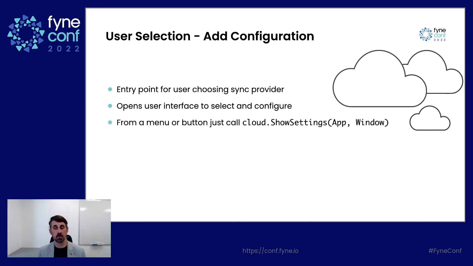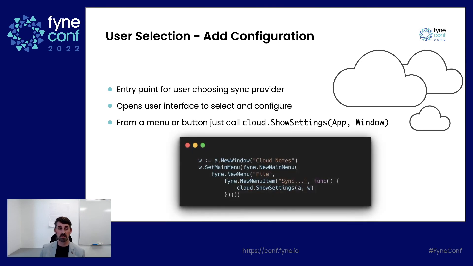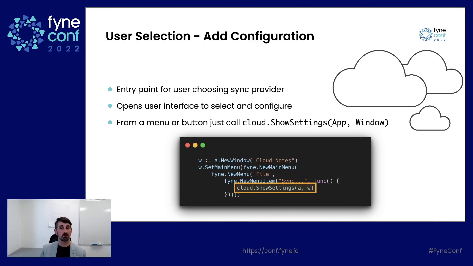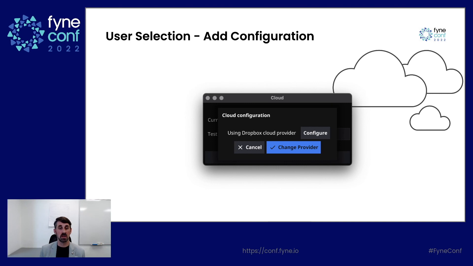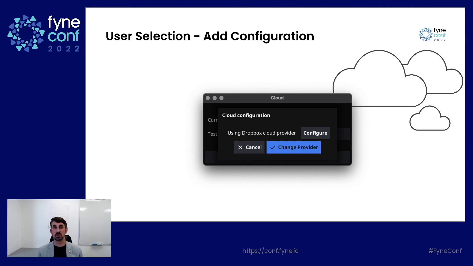But we do still need an entry point for the user to be able to choose their provider and for potentially configuration to be done with that provider. So there's another line of code that we would certainly recommend adding, which is showSettings. In the same package we're passing the application for context and the window it should appear in, because this is going to pop up a dialogue. In this example here we have created a new main menu, the file menu, and added a sync item, and in there we are saying show the cloud settings when somebody taps on that button. Not hugely complicated — this is going to bring up the configuration screen using the current theme of the application, which allows the user to pick and configure their cloud provider. The providers available are currently set by the cloud repository but we're working on ways to increase that and potentially filter it for your convenience. Do be sure to get in touch and tell us how this would work best for you.